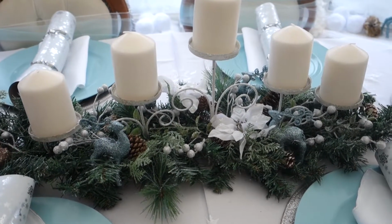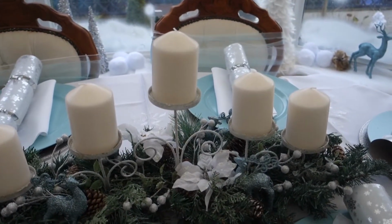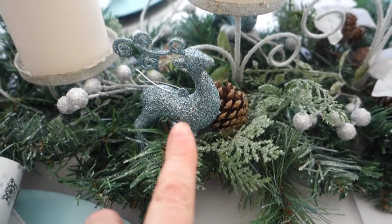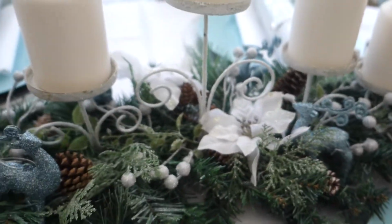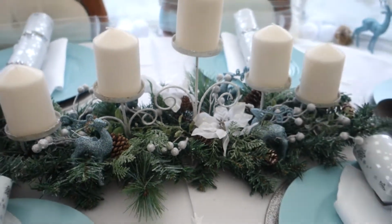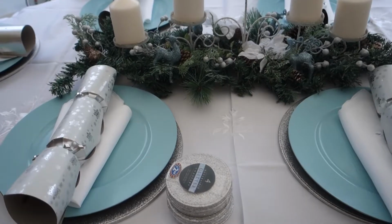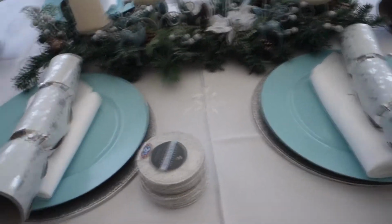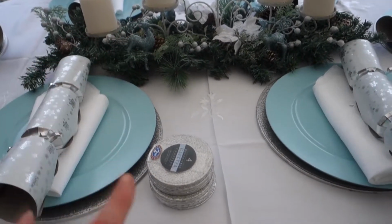Yeah, it was only about £15 as well. And the candles I bought from IKEA. And I've just popped these little stags in, which I bought from B&M a couple of years ago. So it's not set for Christmas dinner, but it's kind of how it will look, you know. Obviously there's the cutlery to go on, and condiments and things.